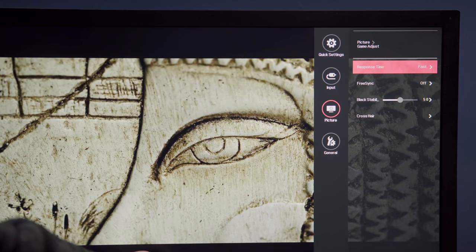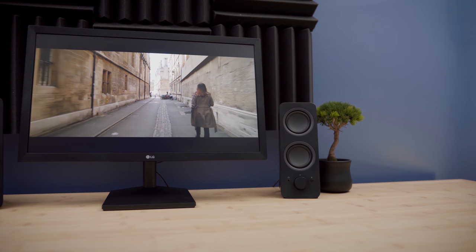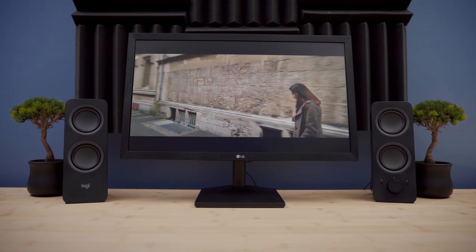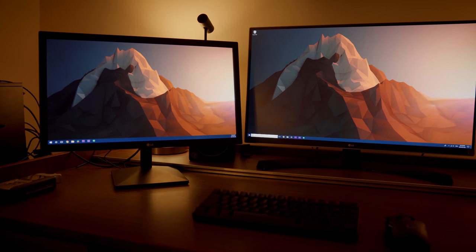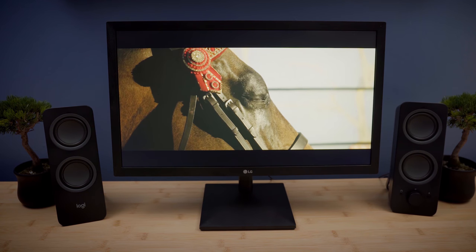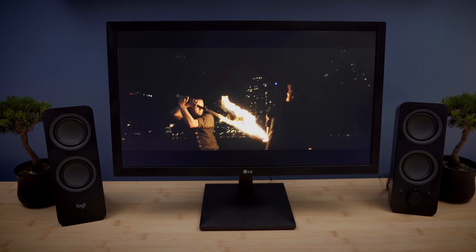Let's talk about the panel itself, which is the star of the show. For only $100 USD, you get a 21.5-inch 1080p IPS display that runs at 75Hz and has AMD FreeSync. There are very few monitors available on the market that come close to having those kinds of specs in the $100 to even $200 range. The colors and viewing angles are excellent, which is fairly common for an IPS panel. Seated next to my 4K LG display, the panels actually look very similar — and considering the 4K panel was about five times as expensive, this is pretty impressive. The LG 22MK430 covers about 99% of the sRGB spectrum, which isn't bad at all if you're doing some light editing work exported to the web, i.e. YouTube, Facebook, etc. It'll work just fine.